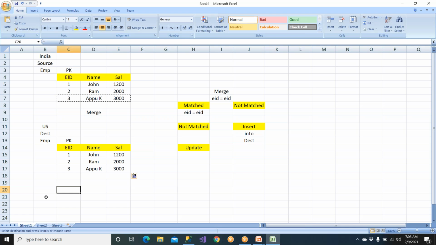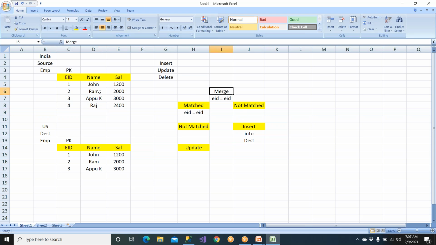Clear? So this is how you're going to be performing an incremental loading. Incremental loading means after creating a table, you may be inserting data into the source, and you may be updating the data in the source, or you may be deleting the data in the source. When you insert, for example, a new record Raj is going to come. Raj's salary is this much. When you're getting a new record, we're going to verify this.